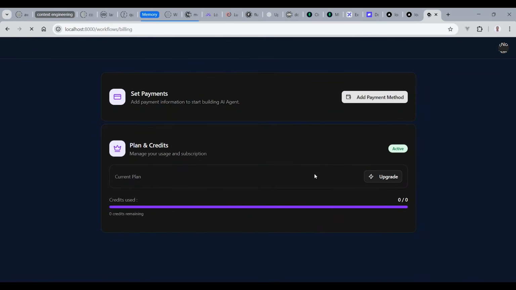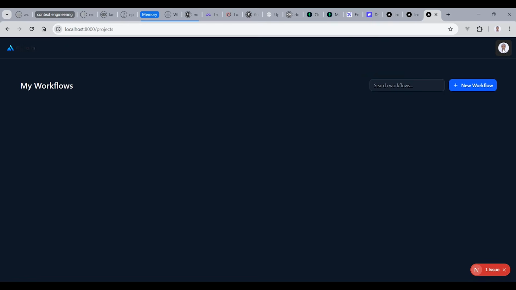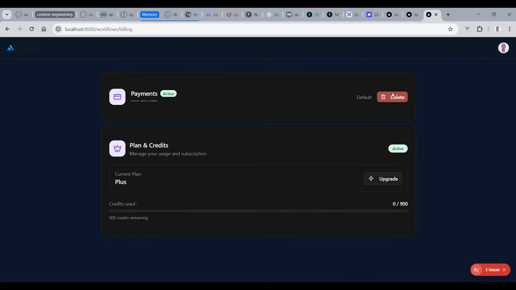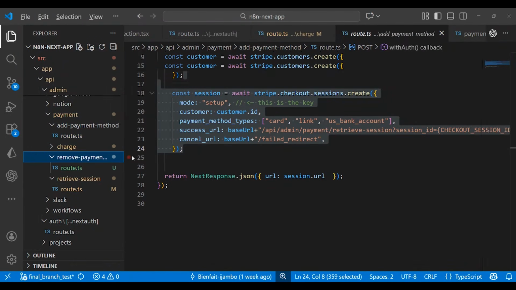Okay, you're gonna see in here it takes us back in here, but actually I don't know why it doesn't update. Let me check here something. If I go back here, yeah, you can see actually, guys, we already added the payment methods. Now let me try to delete the payment method. We have here another endpoint that allows to delete a payment method. Okay, you can see remove payment method.